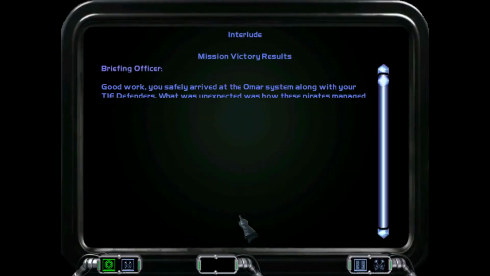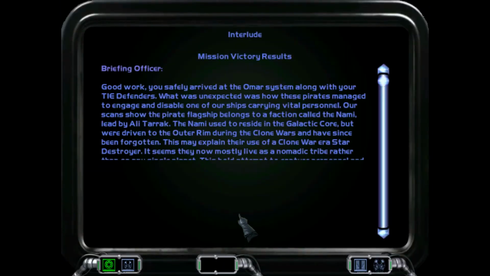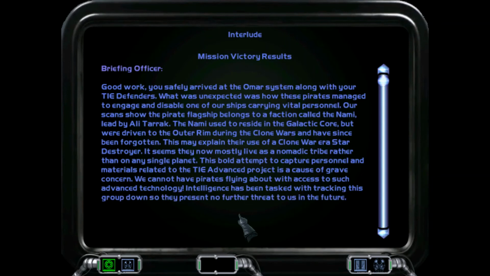Good work. You safely arrived at the Omar system along with the TIE Defenders. What was unexpected was how these pirates managed to engage and disable one of our ships carrying vital personnel. Our scans showed the pirate flagship belongs to a faction called the Nami, led by Ali Tarek. The Nami used to reside in the Galactic Core, but were driven to the Outer Rim during the Clone Wars, and have since been forgotten. This may explain their use of a Clone War-era Star Destroyer. It seems they now mostly live as a nomadic tribe, rather than on any single planet.